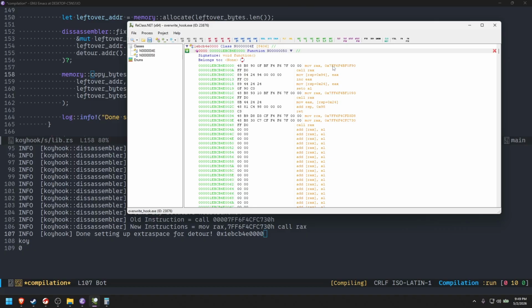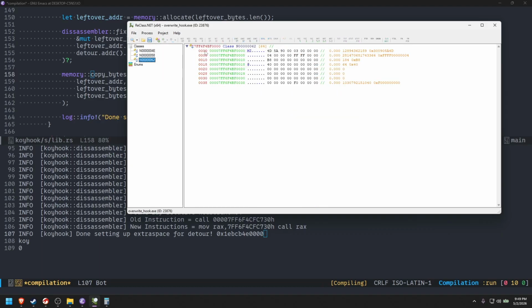Okay, so yeah, it does set it up actually. And this call to rax will be a call to the original function, won't it? This should be the OG function. It's not, it's a new address though. That's going to be the problem.